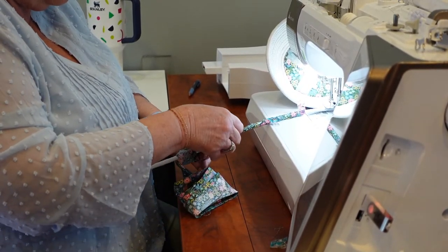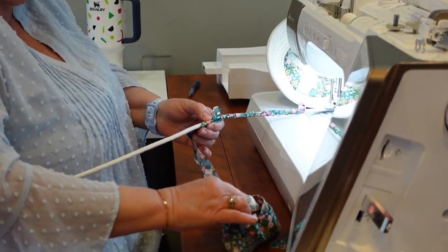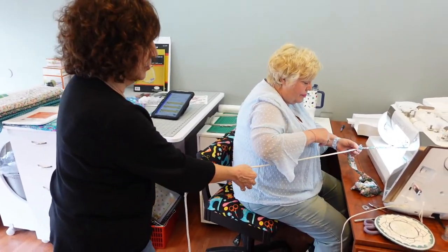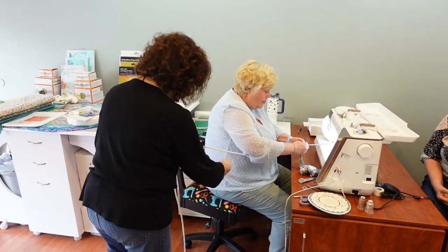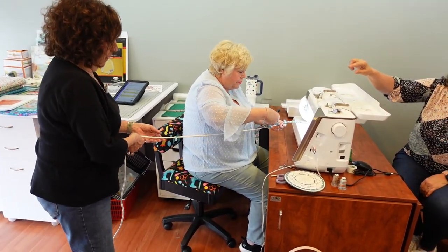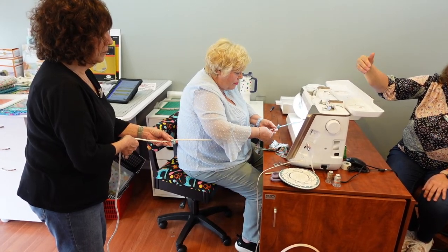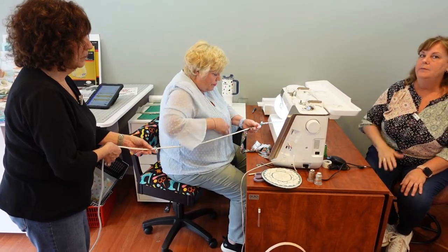We like that. And sometimes if you pull yourself back further... I'm just having her do to here to see where we're at. Sure. Maybe if she gets to this part on the bowl and we have enough to do a whole other row, then she can do a little bit more. So Mary Lou has put a clip where she's saying to Louie-Ann just to run your fabric down to that clip. Let's see how it looks as we sew it around, and then we can always go and add more.